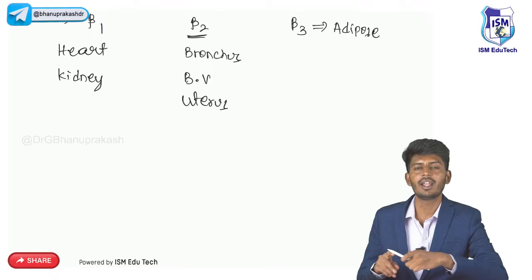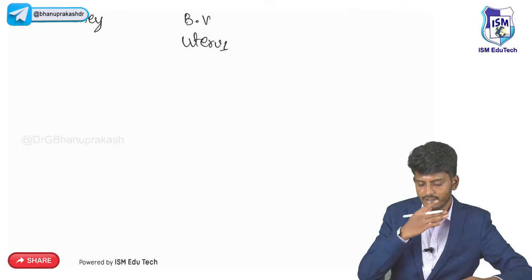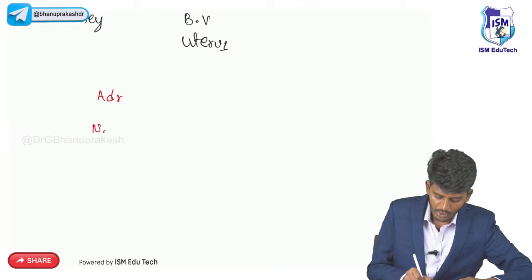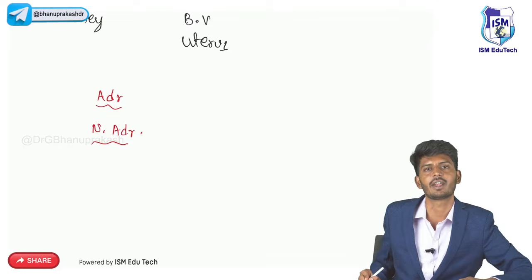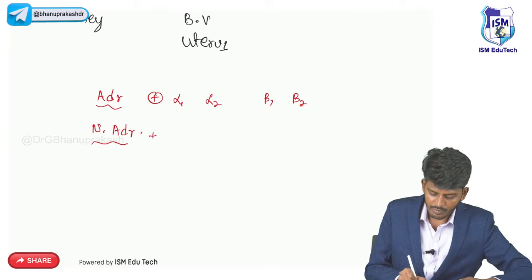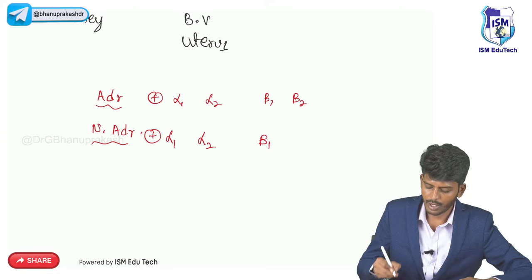What is that important aspect? Guys, this is very easy for you to understand. Before going even to the drugs, all these adrenoreceptors can be stimulated by adrenaline. They can be stimulated by noradrenaline. Now, let's understand the effect of adrenaline and noradrenaline first. Then we'll go to the others. Adrenaline will stimulate alpha 1, alpha 2, beta 1, beta 2. Now, noradrenaline will stimulate alpha 1, alpha 2 and beta 1, with no action on the beta 2 receptor.